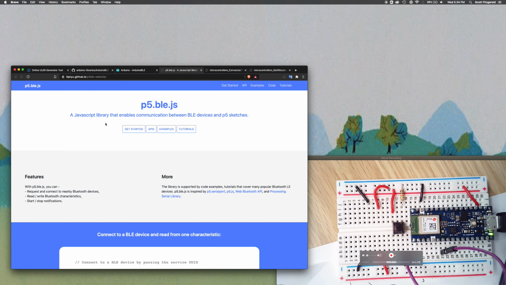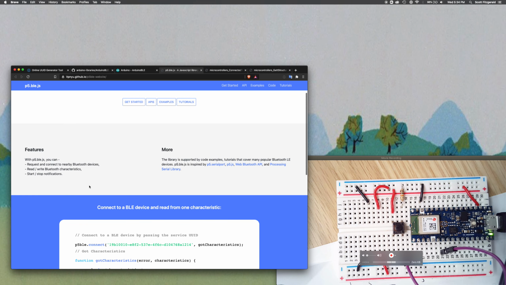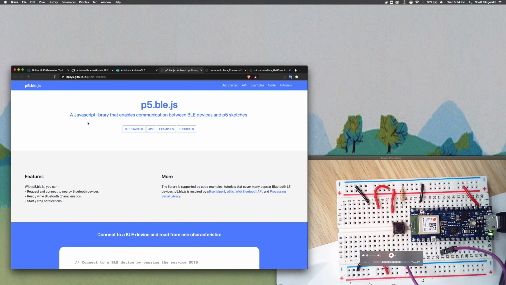The p5ble.js library is a separate website. You don't have to download this unless you're developing locally, but even then, you could connect to it from a CDN. And so this is the library that we'll be importing into our P5 sketches to actually control stuff on the peripheral, both to read and to write information.